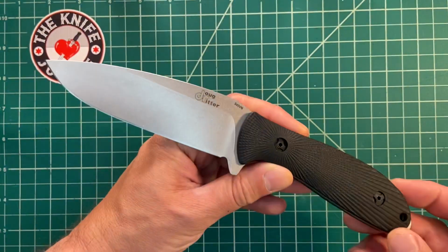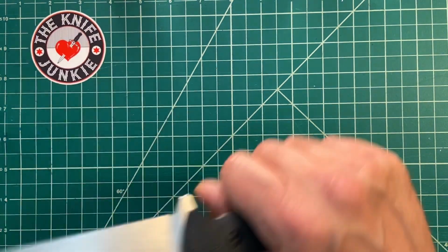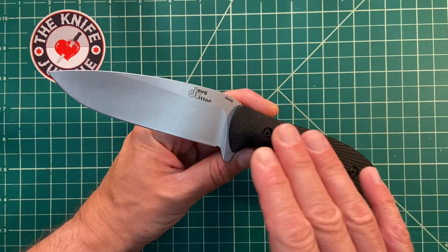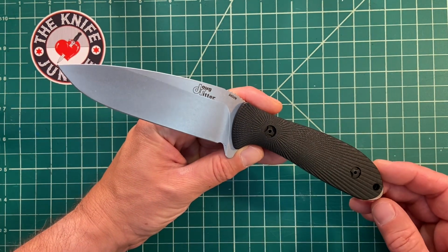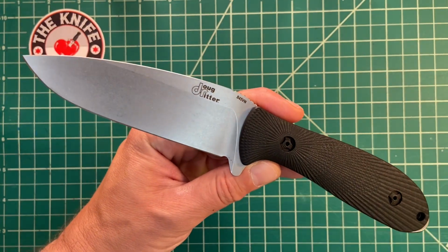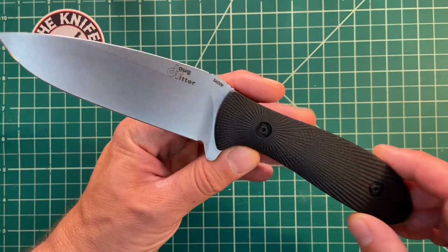Now, it did not work as well for that job that needed some percussive chopping, because one of the benefits of this knife is that it's very light. This is a great backpacking knife. And I know that because I've gone backpacking with it once. I'm not a huge hiker, though.